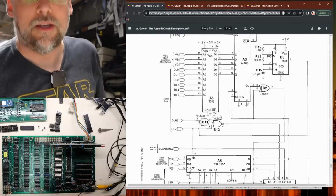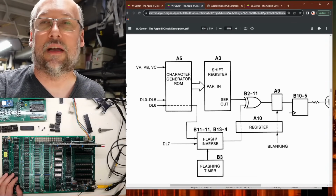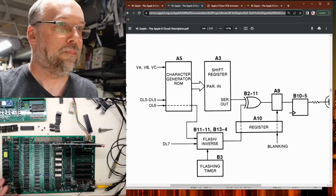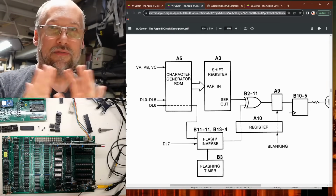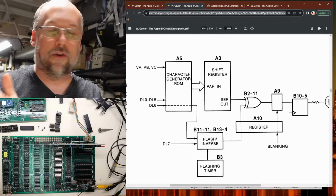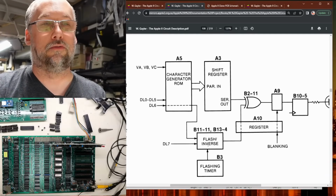But one thing we can be sure of is that if there's a problem specifically in the flashing and the inverse part of this motherboard, the thing should still display normal letters. We're just not going to see the flashing. We're not going to see the inverted characters if, for instance, data line 7 wasn't getting through to this circuit.